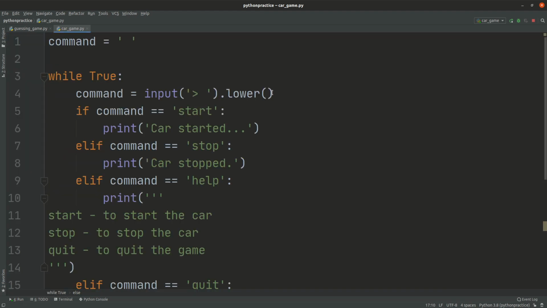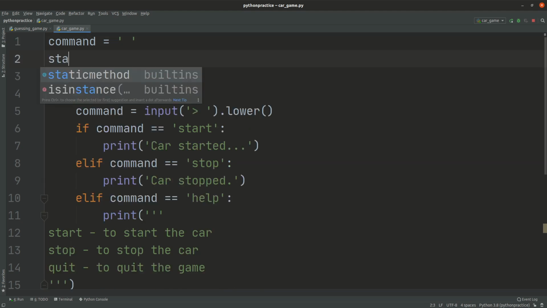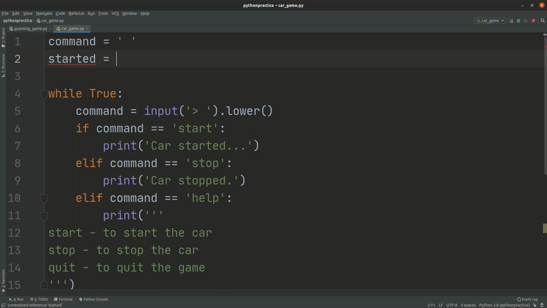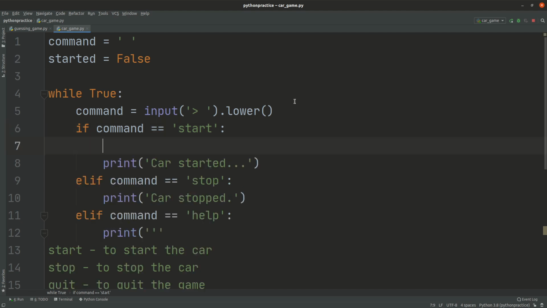So if we want to do this, we need to find another variable. So started, and this variable tells us whether the car is started or not. So I'm going to set this to false, so a boolean, and I'm going to tweak this bit of code right now. So if the command is equal to start, I'm going to put another if statement in here.